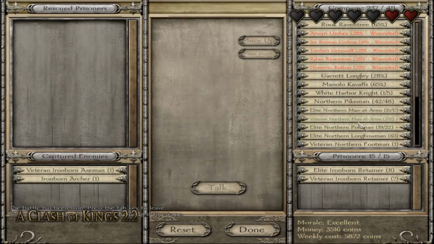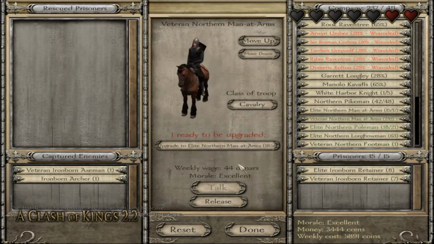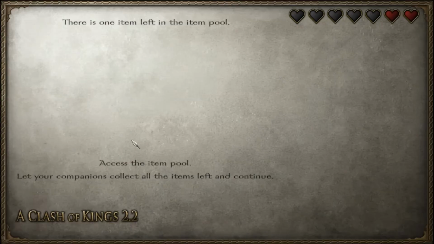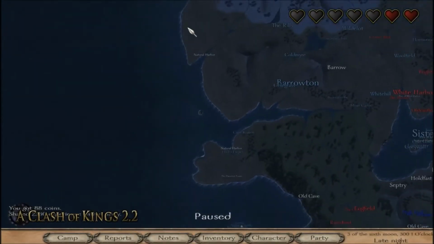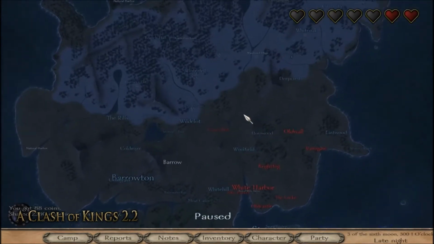And I don't have any room for prisoners, so we'll just have to leave them alone. I don't need any more sergeants, so we'll skip that. I need more pikemen, though. That would be useful. Let's see, what did they drop? A pair of boots. Okay, so with that taken care of, let's go ahead and start making our way toward the harbor there so that we can sail back down to the Iron Islands.